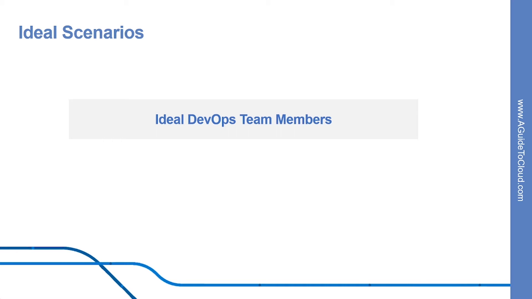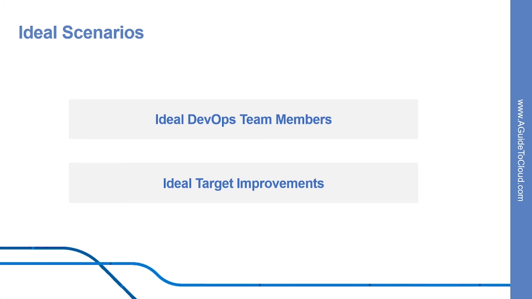It is also important to roll out changes incrementally. There is an old saying in the industry that any successful large IT system was previously a successful small IT system. Large-scale systems that are rolled out all at once have a very poor record of success — most fail no matter how much management support is provided. When starting, it is important to find an improvement goal that can achieve early wins, is small enough to be achievable in a reasonable time frame, and has benefits significant enough to be obvious to the organization. This allows constant learning from rapid feedback and the ability to recover from mistakes quickly. The aim is to build a snowball effect where each new successful outcome adds to previous successful outcomes, maximizing buy-in from all those affected.